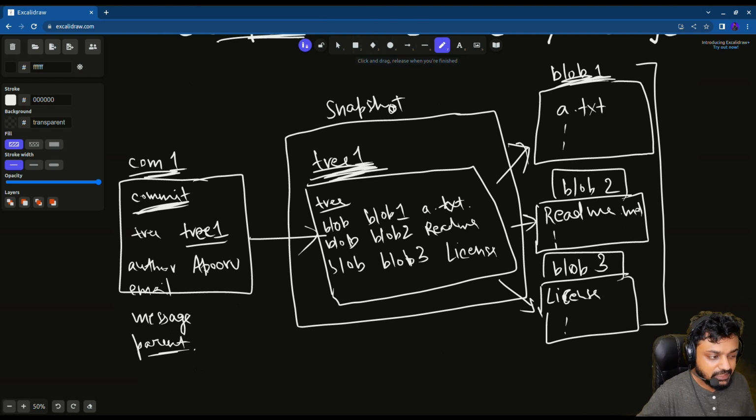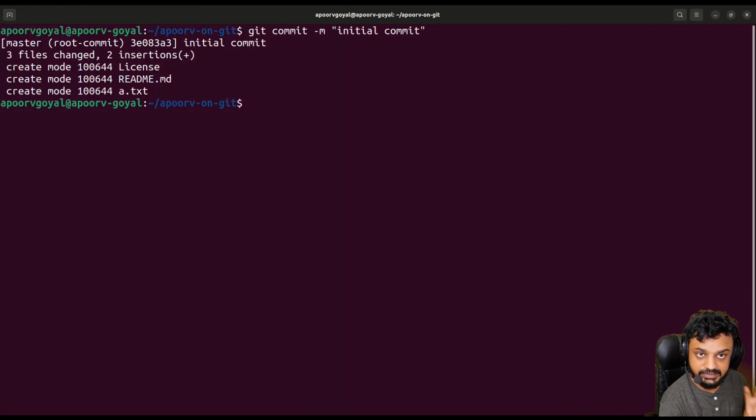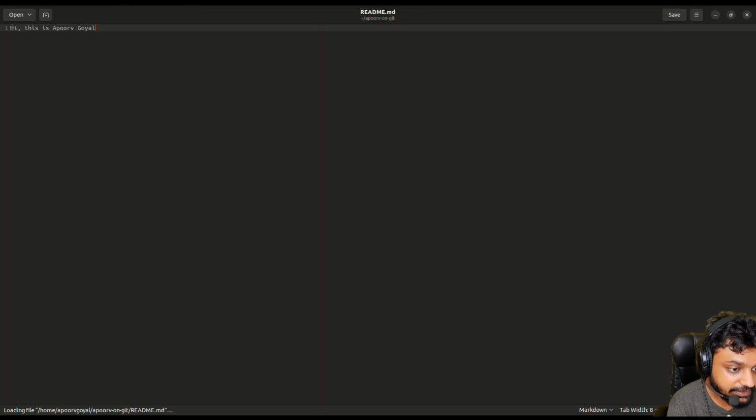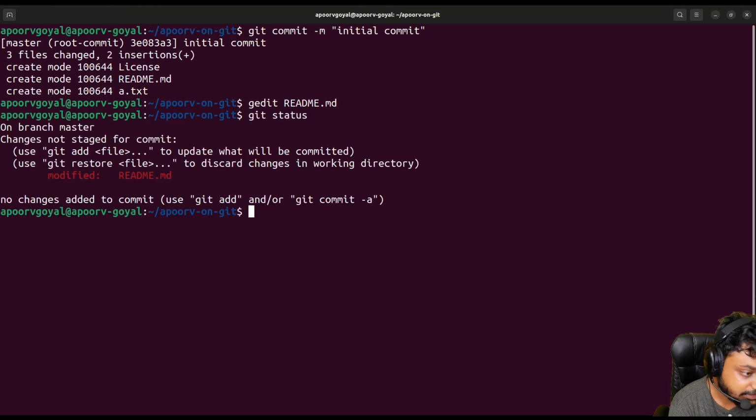So let's say that I were to make another change here, right? Let's just come back here for a bit. Let's say that I made another change here. I opened up my readme.md file, and I added a full stop at the end. It's a very simple change, didn't do much, right? And I'll again add that file. If I check my git status here, I will see that I just modified one file, readme.md.